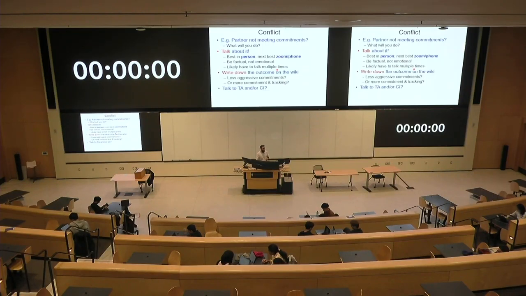Okay? And if all of these don't work and your team member is still behind their deadlines, it's fine to talk to the TA and CI. At the end of the day, they are kind of your mentors or managers, and they will help you to try and resolve some of these issues. But as long as you showed that you've done the effort to try to resolve these issues among yourselves, that will show that you have a good project management level.